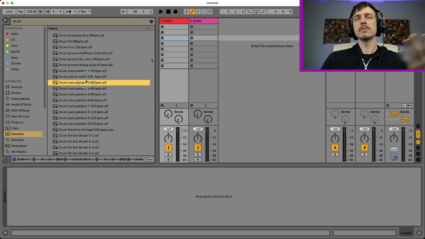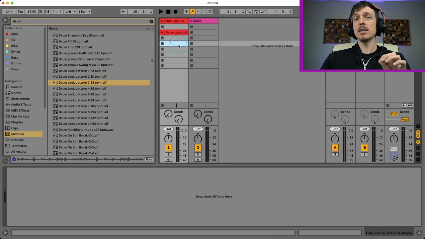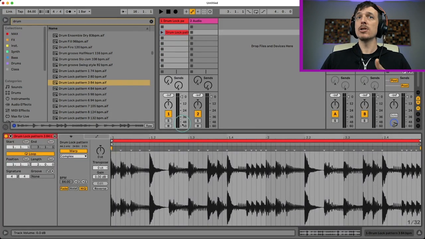Cool, I like this sample, so I want to go ahead and use this. So I can add this to my session by just clicking and dragging it into any of these empty boxes right here. So each one of these boxes is called a clip slot. And when you add some content to that, whether it's audio or MIDI, that becomes a clip, an audio clip or MIDI clip. If I want to see what this looks like, I can just double click on it and it'll show up at the bottom of the screen and we can see the waveform, or if it's a MIDI file, we could see all the MIDI notes.